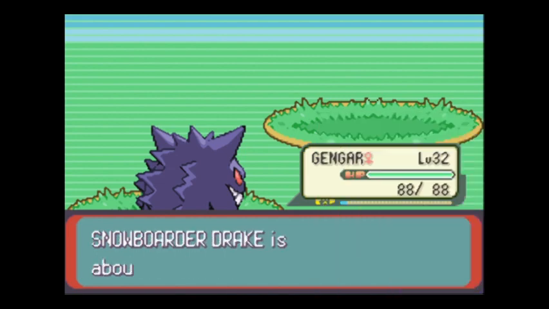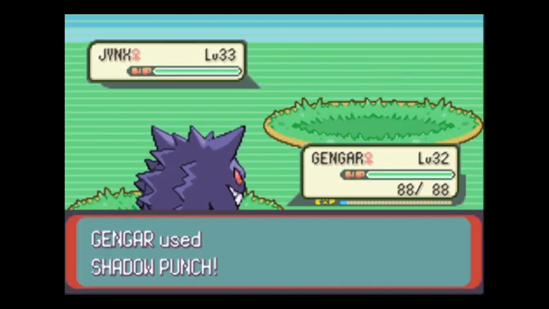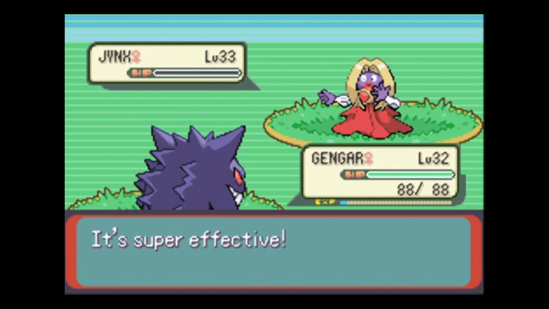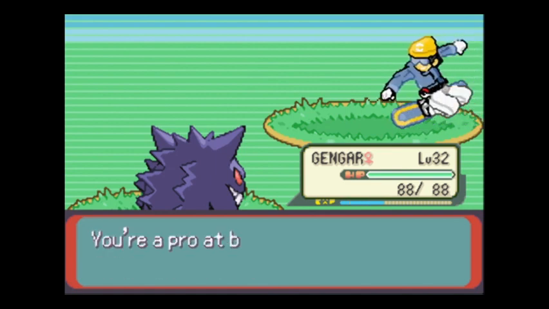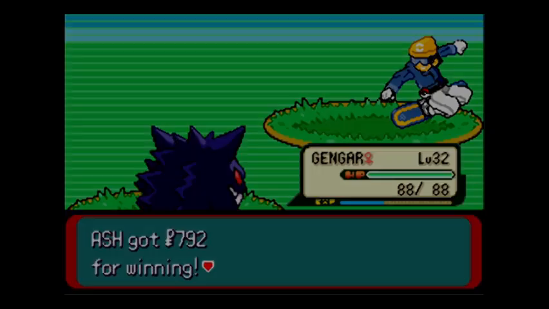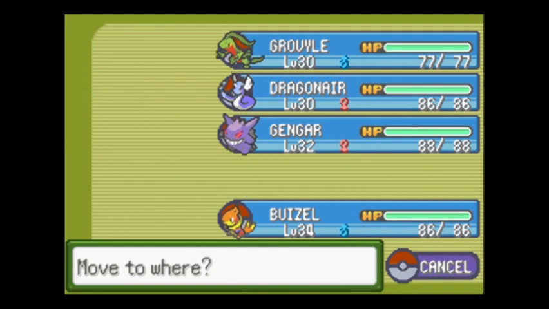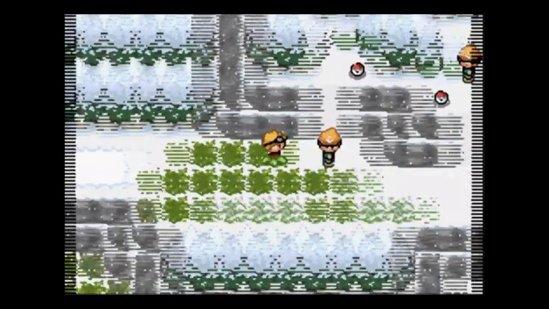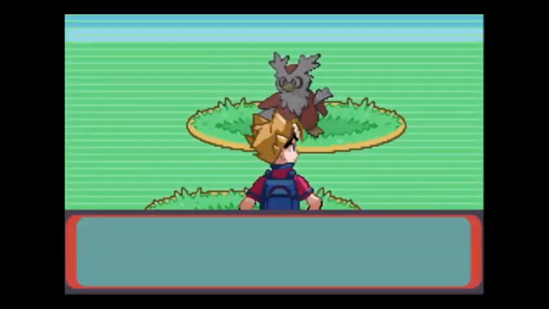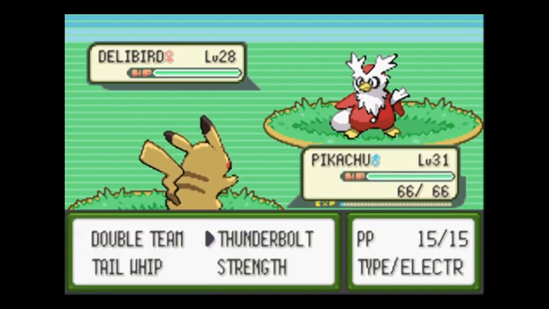Oh, 32. Alright, Gengar, use Shadow Punch again. You're still a pro at fouling! I think I'll put Pikachu up first. Okay, here we go. Moving on. Alright, Delibird. I picked a great time to switch Pikachu up first. Alright, use Thunderbolt.